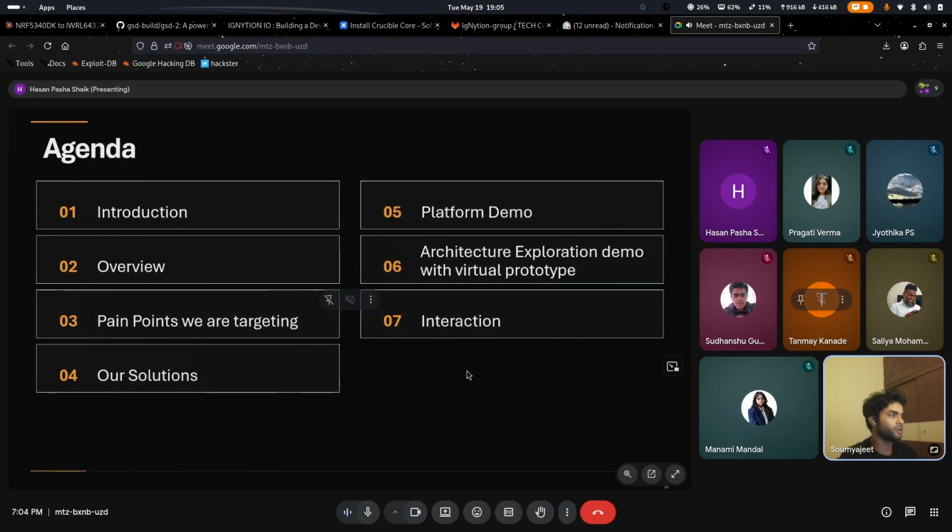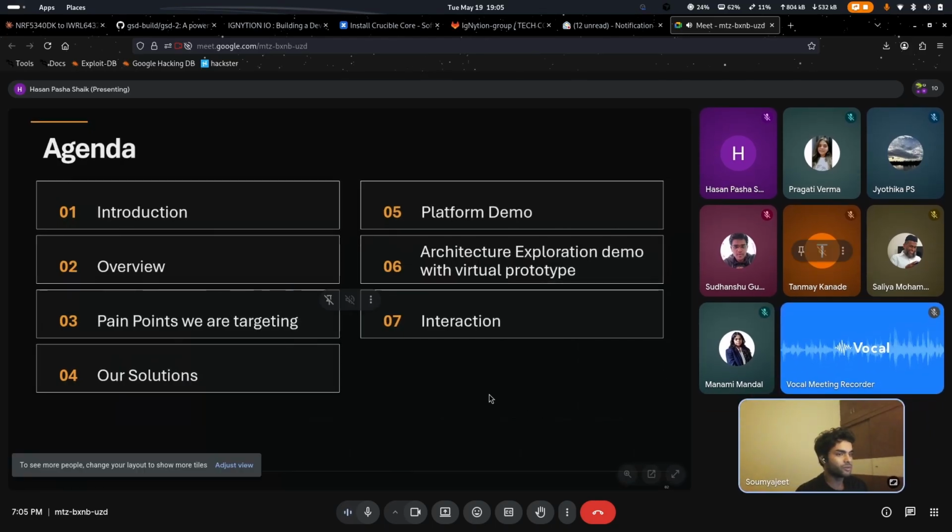Okay, so here is our agenda for today. I'll be going over a brief introduction about who we are, followed by an overview of what this presentation is about. Then we will briefly talk about the pain points that we usually face as VLSI engineers working in this domain, and I'll also share how we personally faced these things while working previously.